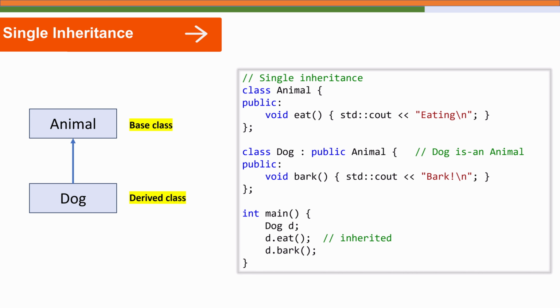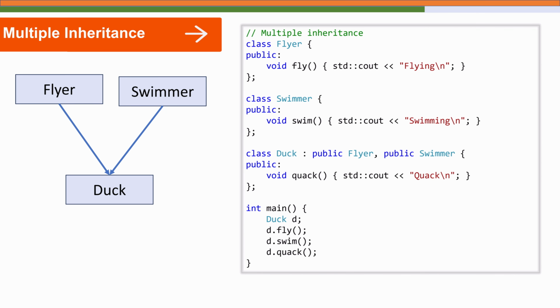Single inheritance is the simplest. One derived class extends a single base class, and it is used when you want a straightforward specialization. So you can see in this example, animal defines a common behavior, eat. Dog : public animal, basically this line declares that dog inherits animal's public and protected members. In main, d.eat shows code reuse. Dog didn't need to re-implement eating. So you use single inheritance when there's a clear is-a relationship and no need to combine unrelated bases.